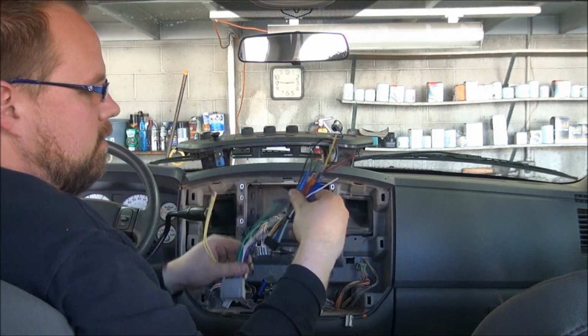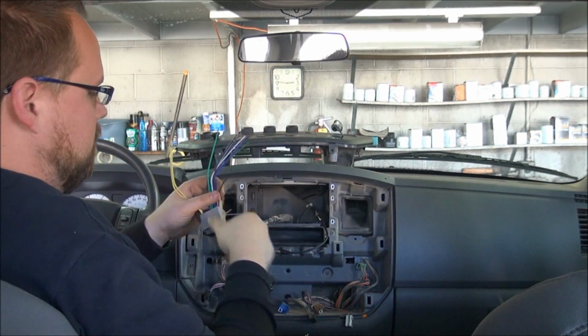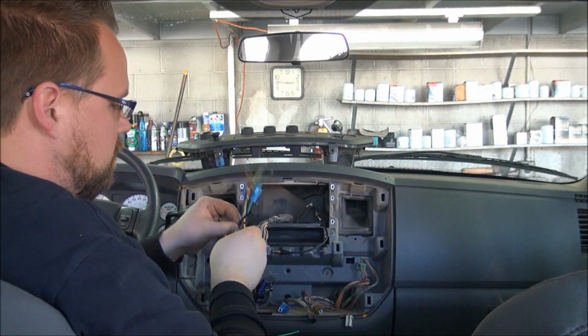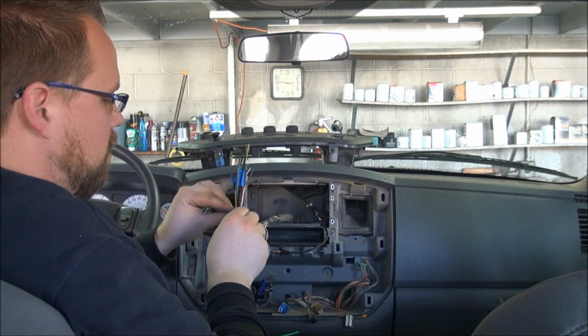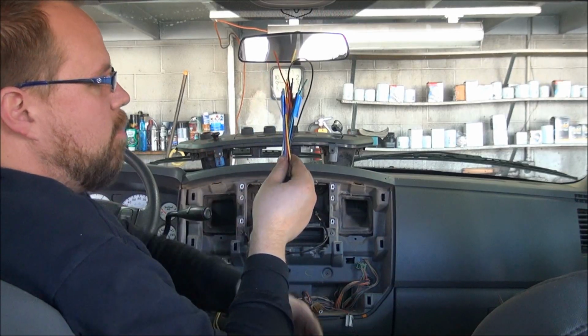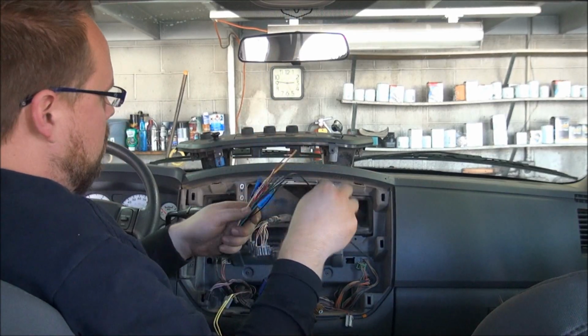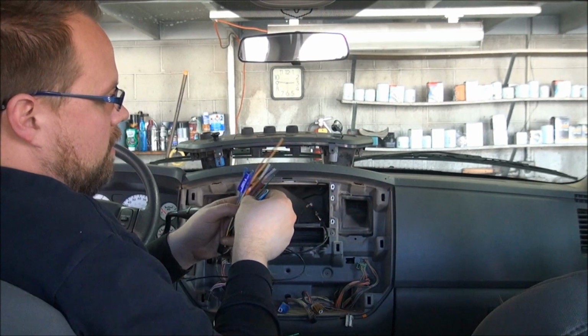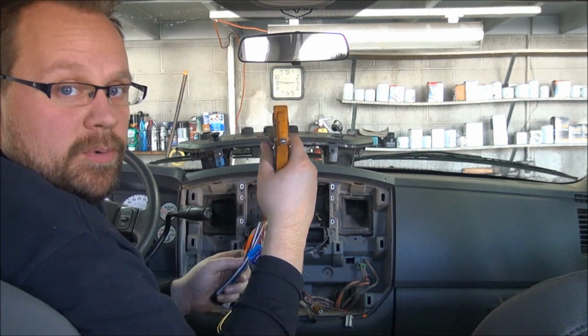So essentially what you do here is you take your radio wiring harness and your car wiring harness and connect all the wires together. Make sure that you cap off any unused wire. It's very important that you cap off any unused wire because it may touch something in the dash and short out.